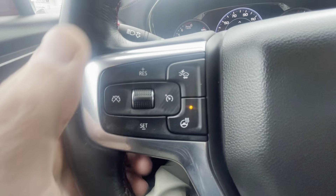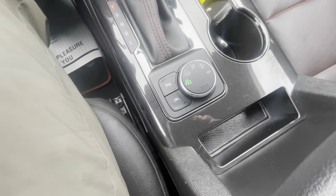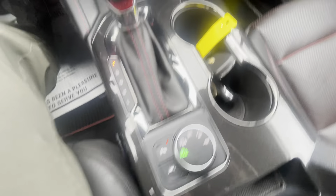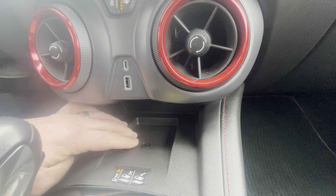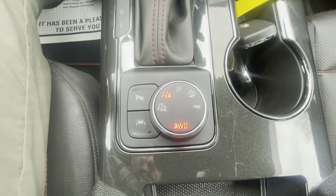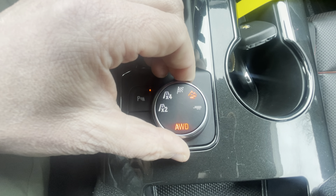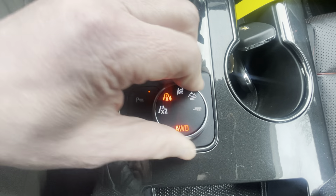Safety features include front collision warning, automatic emergency braking, automatic start and stop. We got park assist and lane keep assist, so it's a nice safety package. There's a nice cup holder design there. We have USB charging ports and wireless cell phone charging. This is an all-wheel drive SUV, so it's equipped with all-wheel drive or you can run in two. To put it in all-wheel drive, just turn that dial. You also have sport and off-road modes, and it does have a towing mode too.